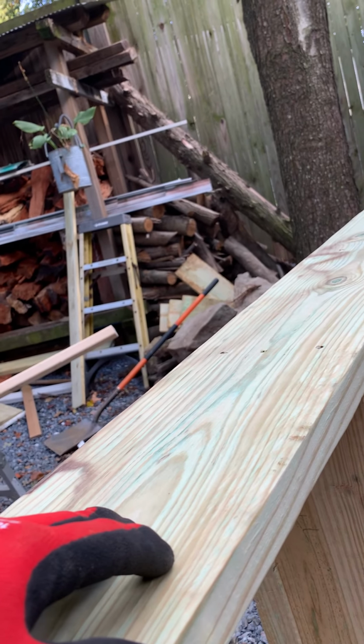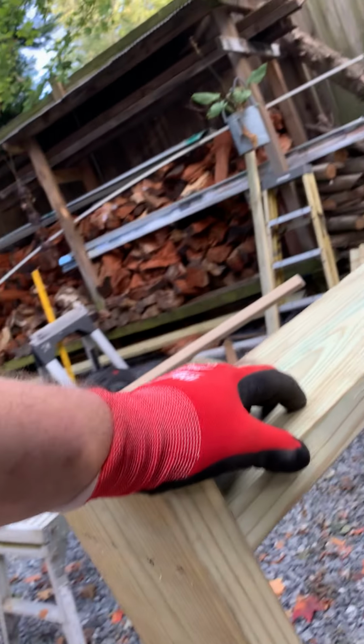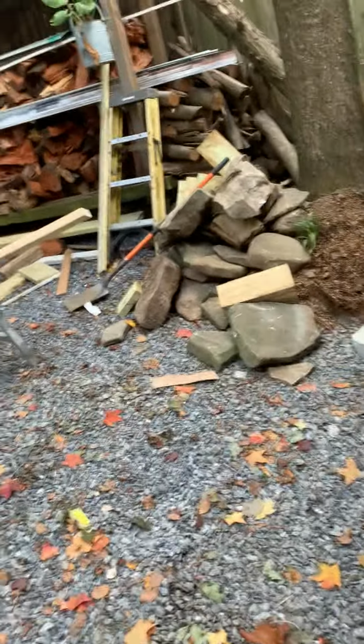Move the bench. The bench, out of the way. Well, wait, what about the post? Bench out of the way, please. Yes, sir. Scoot it. Scoot it. Perfect. Now you can bring the bench back.